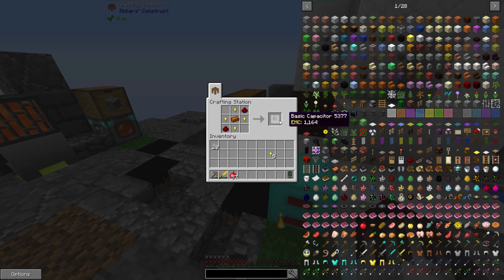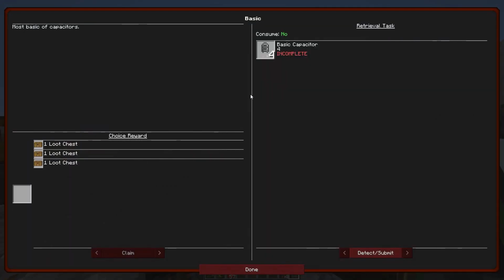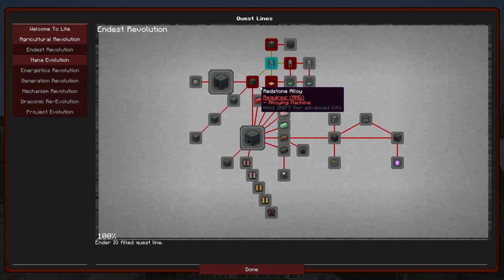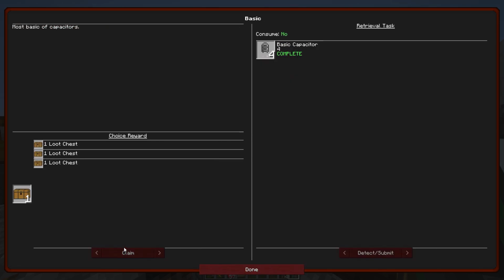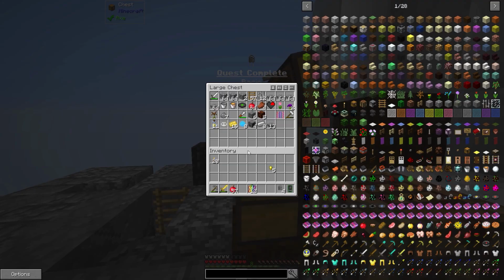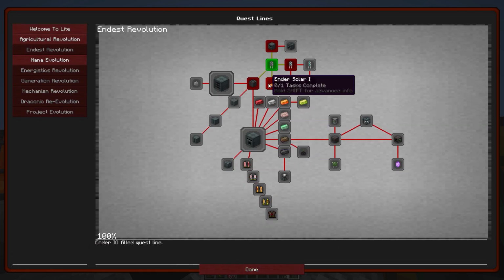So I should remember that. So now, there we are. Detect. There we are. Done. Oh, I should probably choose a loot chest. Maybe this will get me some chicken eggs. Epic bacon. Cool, we'll put that in there for the moment. I think we're alright for food currently.